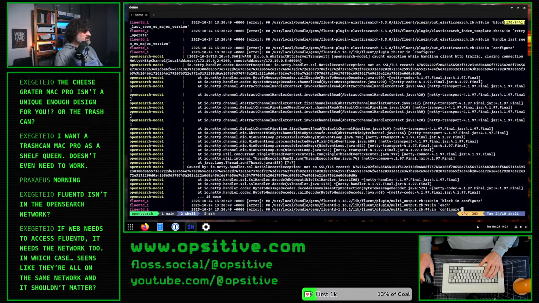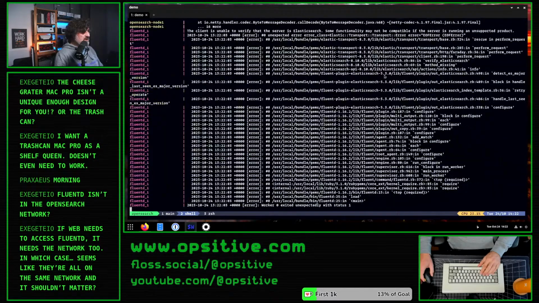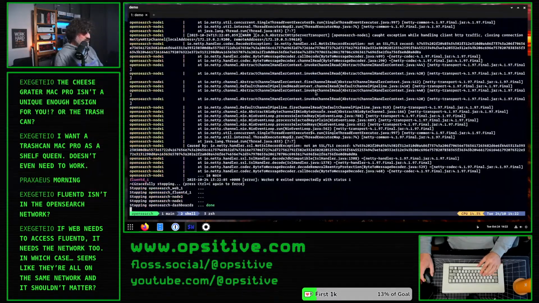So if it is enumerating these IP addresses, I think 1 and 2, or 2 and 3 could be OpenSearch, 4 could be the web container, and 5 would then be the FluentD container. So I think FluentD probably talks HTTP, and OpenSearch is actually expecting SSL. Okay, so now they can talk to each other, but that doesn't seem to do much. Let's stop them again. But that's definitely progress.